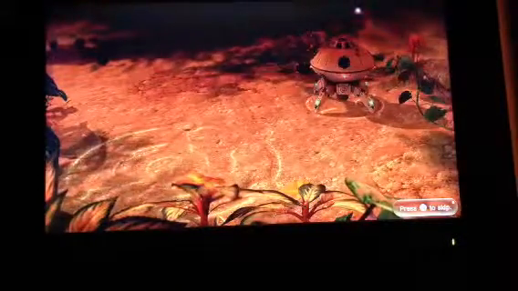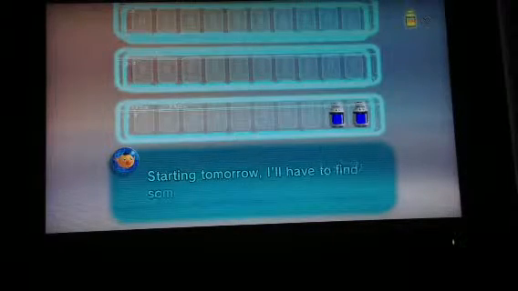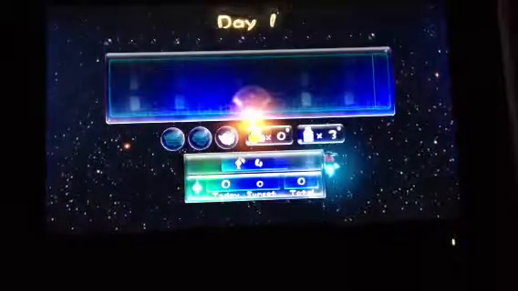We have no onion in our base as of now because the game is just starting off. What's referred to as an end-of-the-day sequence. We have 3 jars of juice. Most of the supplies we brought with us from Koppai were destroyed in the crash landing, so we only have 3 days worth of edible provisions. So we lost 4 jars of Koppai juice. Starting tomorrow, I'll have to find some local food. I don't know what kind of fruit is in there. They never clarify what he brought from his home planet, but it is juice.